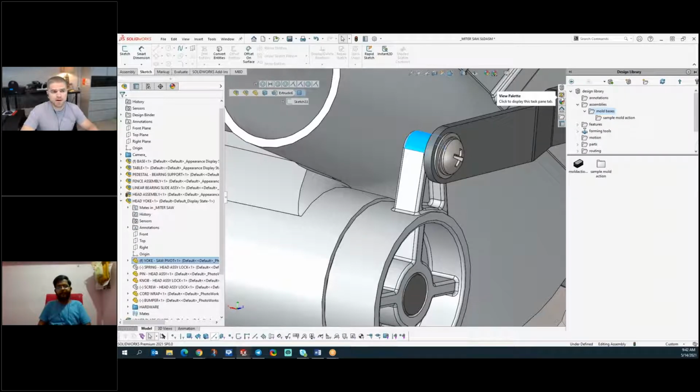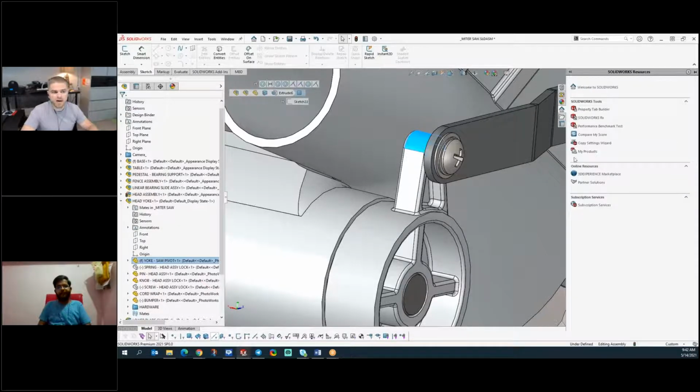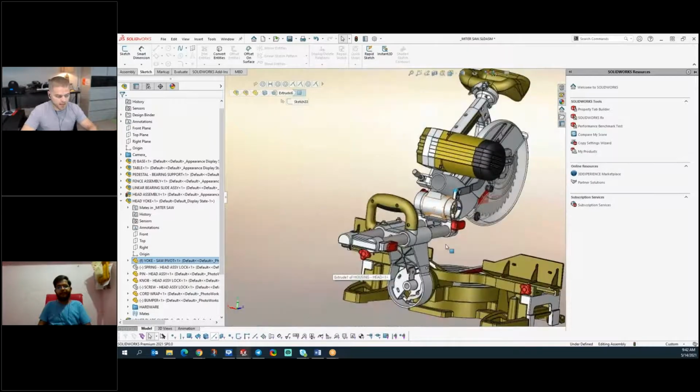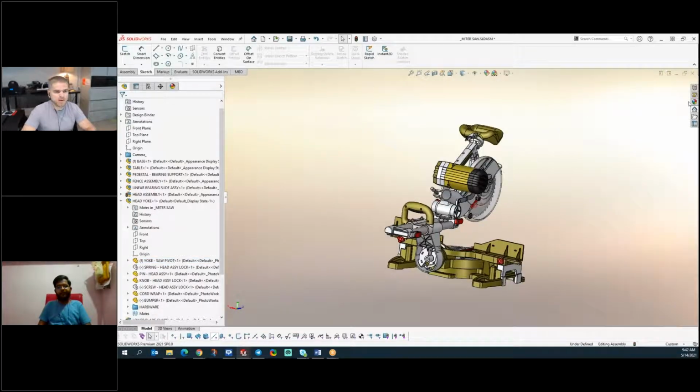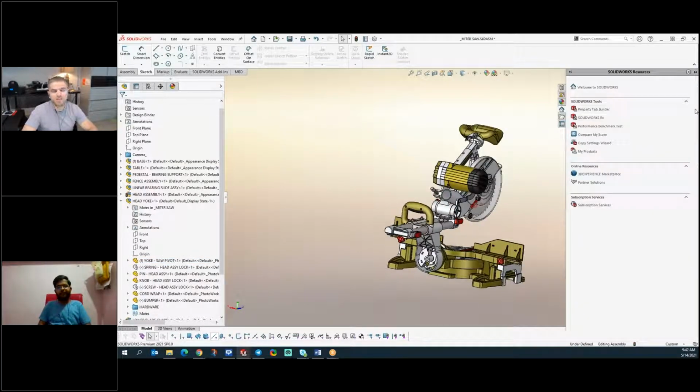There's also other functions over here as well. There's a full-on file explorer, so you can look through the files on your machine. There's a home area, and this is an area that I tell people who are new to SolidWorks to go to quite often, because in home you can find things like SolidWorks RX. If you're brand new and you're just getting started with SolidWorks and you install SolidWorks on a new machine, this is a great place to start, because RX, I'll just open up RX here.